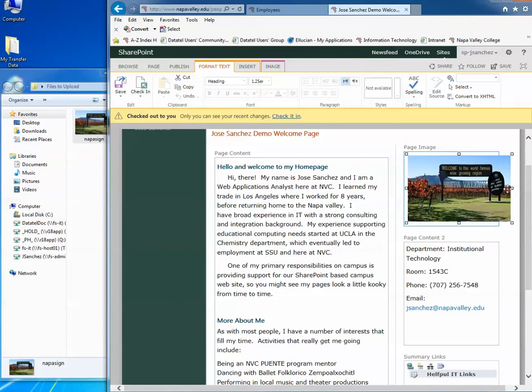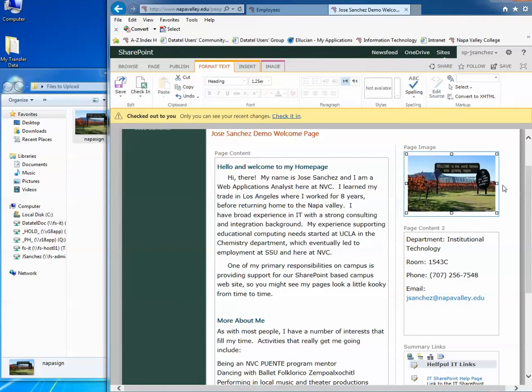To make it fit, it's great that I can just go to the edge and you see how the icon changes in shape. That lets me directly manipulate it like any other Microsoft application. So I can just drag it to the left to shrink it, and because it's locked in aspect ratio, it automatically adjusts the height, and now it fits well within that page image area. Okay, great. So that was easy to fit it into the page image.